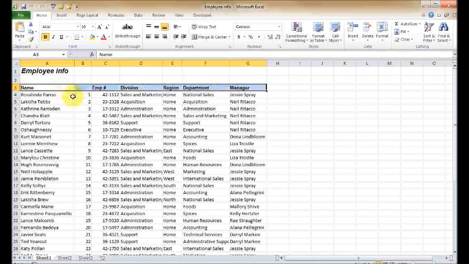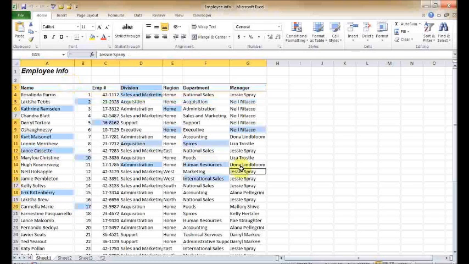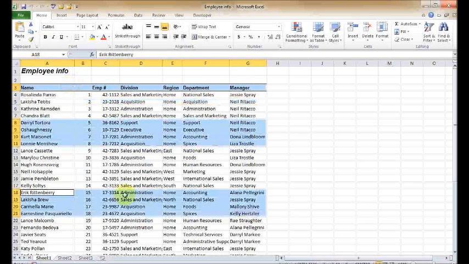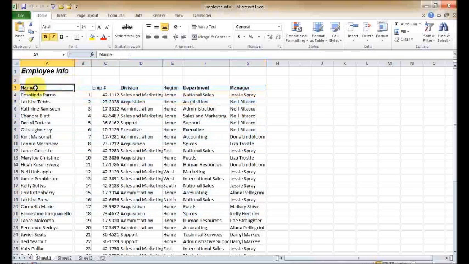Then you hold down your control key on your keyboard. Doesn't matter which one. There's two, one on the left, one on the right. And hold that down. And now, as long as I hold that down, I'm able to select multiple areas of my worksheet without the first selection going away or disappearing. Right? So I can hold down control and click on a multiple selection of different cells, and it's going to keep all those previous selections intact, right? Until I release control and I make my next selection, then they all disappear, right? So I can again do this as much as I need to, as long as I hold down the control button on my keyboard. So pretty convenient.